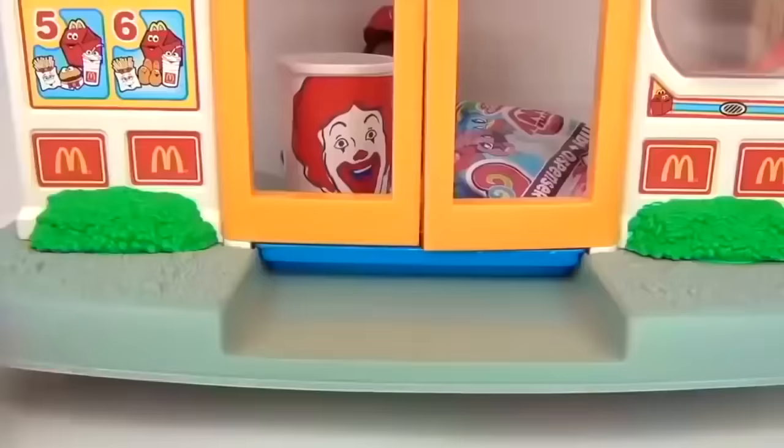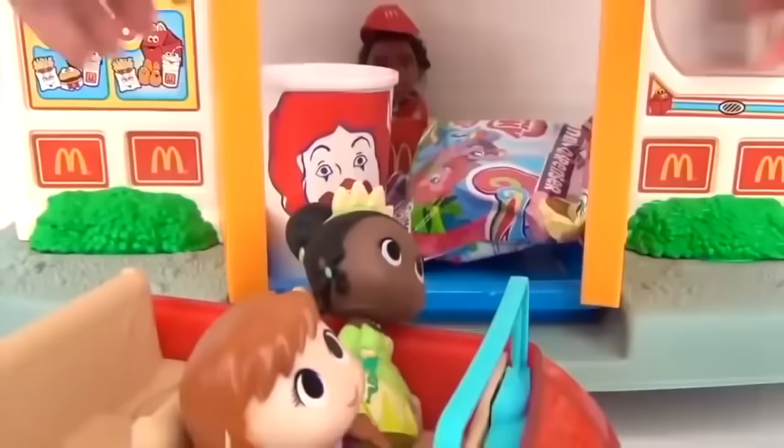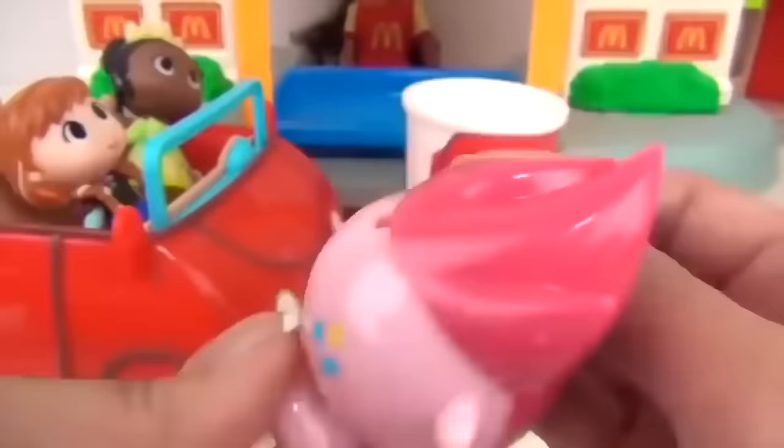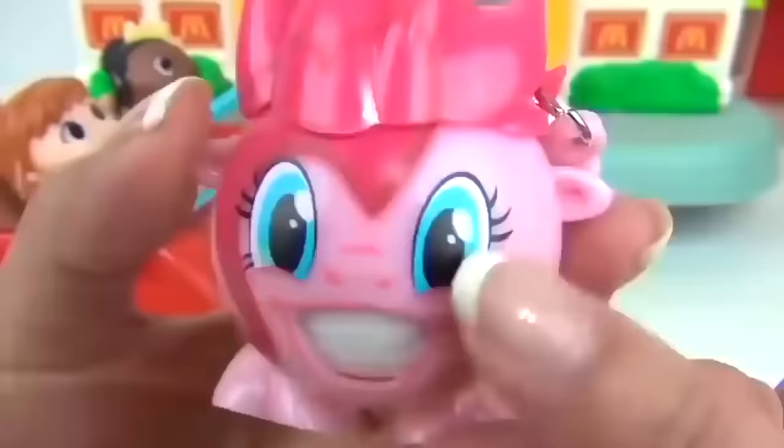For Princess Tiana and Princess Anna, we have their drinks and our My Little Pony Rad's Candy Dispenser blind bag. Here are all the ponies that we can get. There's Rainbow Dash, Twilight, Rarity, Fluttershy, Applejack, and Pinkie Pie. And we got our candies, of course, plus, oh, we got Pinkie Pie with her spiky pink hair and her kitty mark over here. Whoa, those eyes are really big. I think she's super excited for the candies.